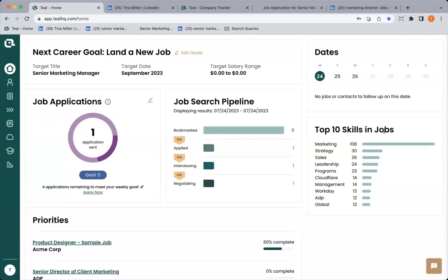And then here you're seeing the top skills across all the jobs you've bookmarked. So these are the top 10 skills that are showing up in the jobs I've bookmarked. It gives you a nice little view of the commonalities or the patterns you're seeing across all the jobs you've saved. If you're pivoting and you're considering like 4 or 5 different career paths, this may not be as helpful. But if you're on a career path, then it'll show you, hey, these are the core skills. You need to at least have these in your resume. Even if you're not tailoring them per job, let's make sure you have these in each resume.